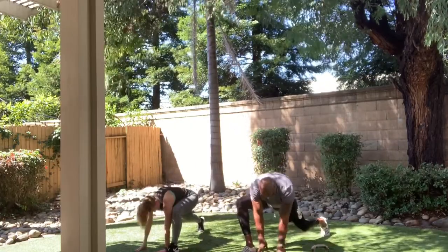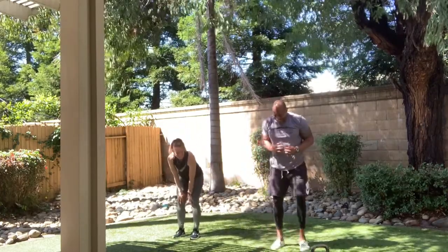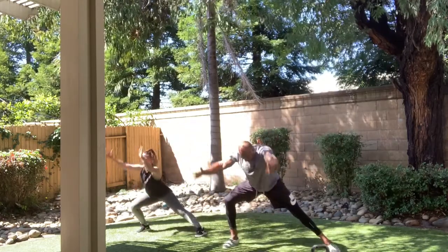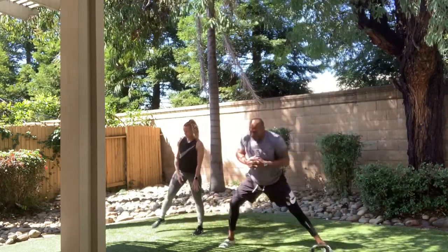All right, that was nice and warm right there. Feeling good now. All right, now what we're gonna do is a lateral lunge with overhead reach. So we're gonna step to the side, reach those arms above the head. Step to the other side, reach those arms above the head nice and high. Try to sink your hips as low as you can get them, and then give me a big reach.